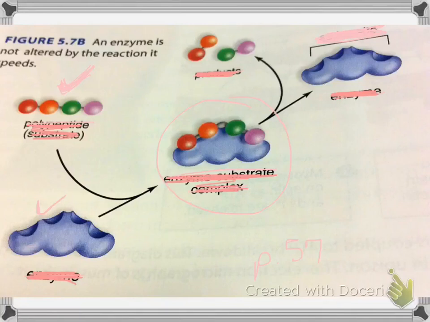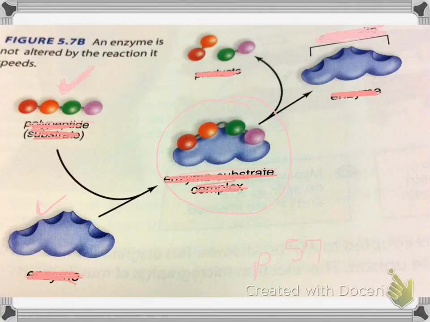Okay, so on page 57 in our lab manual, you would have to pick out what is the enzyme, substrate, active site, enzyme substrate complex, and what are the products. Now, I've had students only have trouble with one aspect of this, and that is figuring out which one's the enzyme and which one's the substrate. Most students tell me they can spot the enzyme because of these indentions in the shape of the molecule. What are those indentions called? The active site. And that's fine. That would be a good way of knowing.